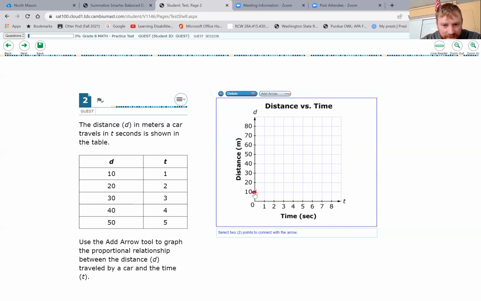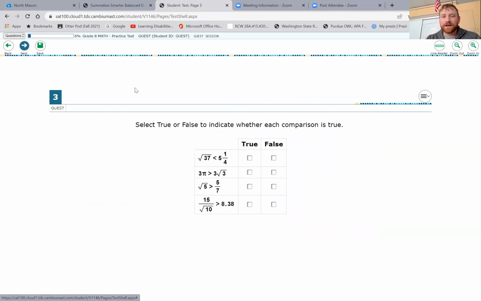But maybe I wanted to put 10 on the D and an arrow right here on the 1 on the T. And then I wanted to do 20 and 2, because this kind of thing is telling me, but maybe I'm super wrong. I don't know, so I want to delete that stuff. I'm going to click it and go here and click, and then I got this. Well, I don't know if I'm right or wrong, so I'm just going to move on. I'm just trying to show you what these things will look like, right? Remember, I'm not a math teacher. I am just somebody who's going to help you look at this stuff.